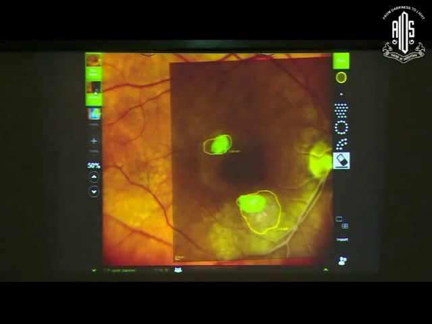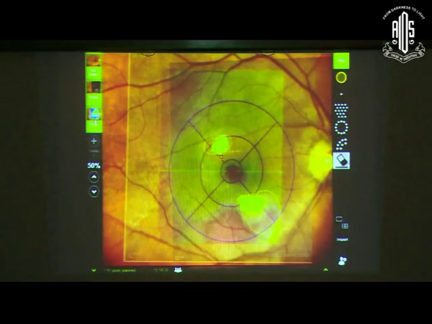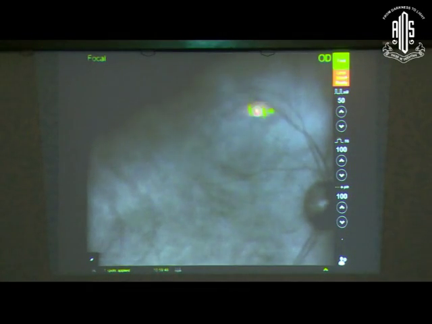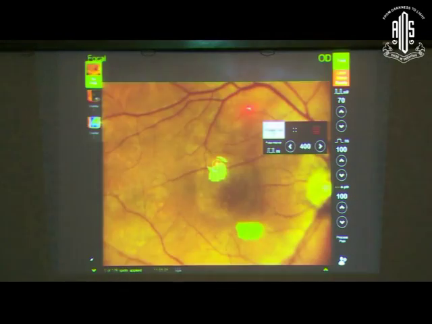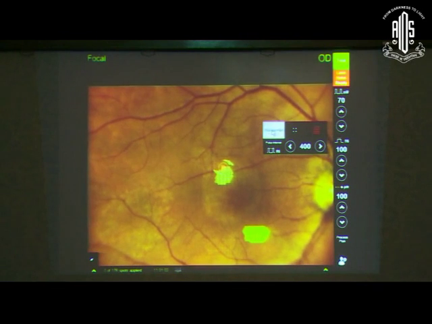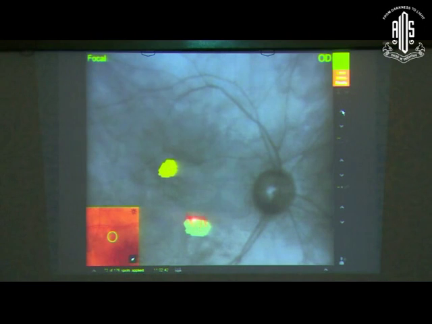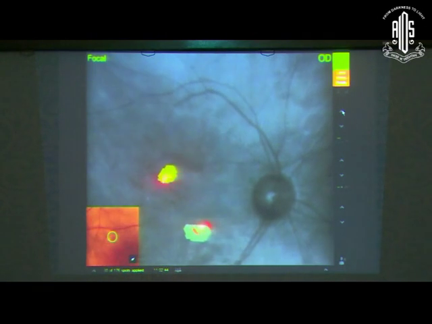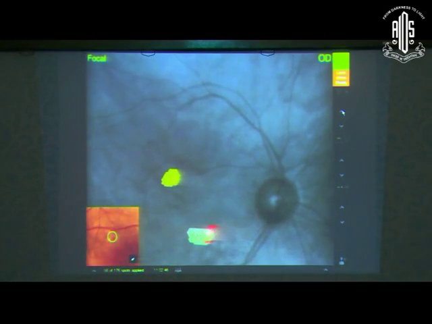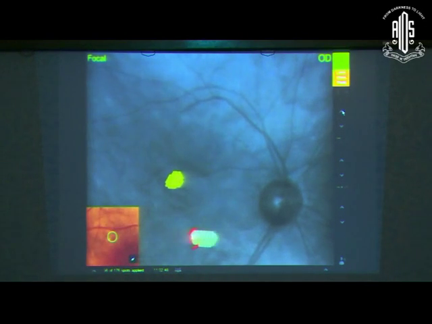Another thing we have just started is the microsecond laser using Navilas, in which we perform the laser outside the required area. This is not a video I performed, but you can do a confluent laser in this nice manner, and everything gets documented very well.